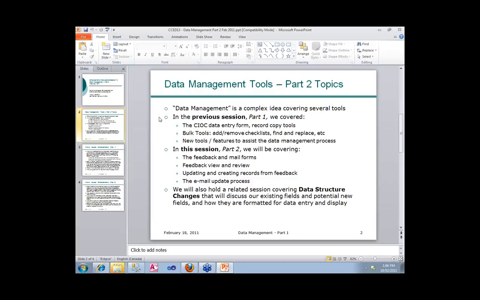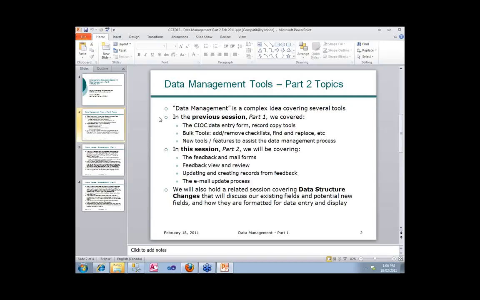So it was really about your day-to-day management of the records, whereas today's session, Part 2, we're focusing on suggestions, feedback, the process of soliciting those suggestions, so things to do with getting record update information from others who are not the data manager of the record.